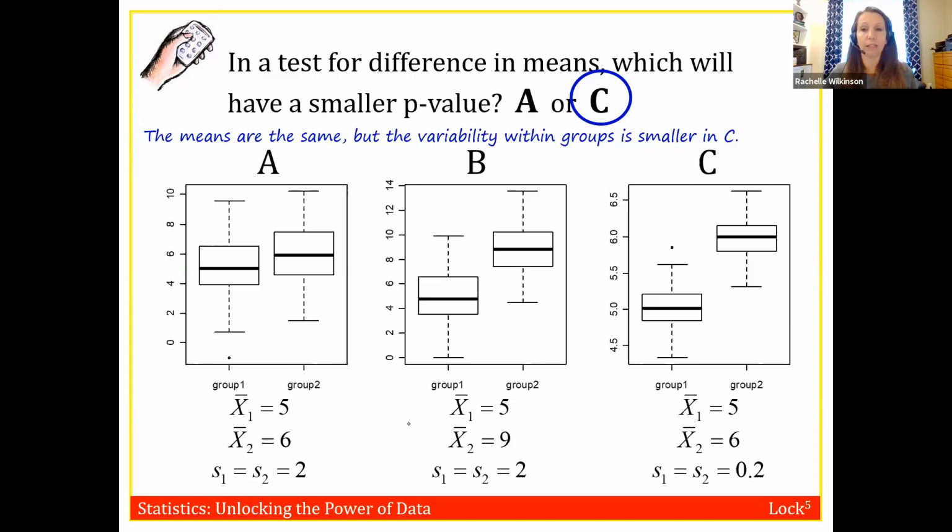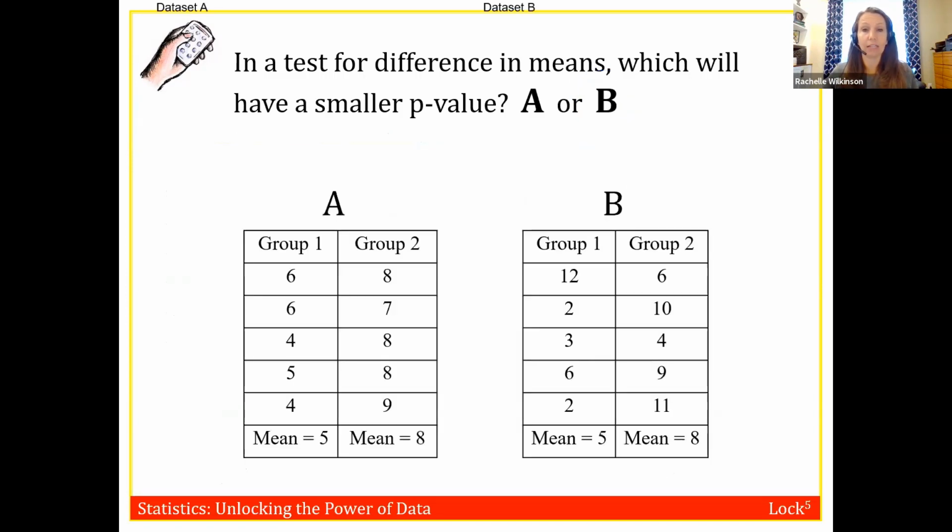Okay, this next one's a little bit trickier because it's not going to have graphs. It's just going to have our data there. Looking at these two groups and thinking about the same concepts, which one of these, A or B, which one of these tests would have a smaller p-value? So comparing the two groups in A or comparing the two groups in B. All right, this one can be really tricky. Remember that for our F statistic, we're comparing the means for our numerator, and we're comparing the variation in a sample, roughly, in the denominator.